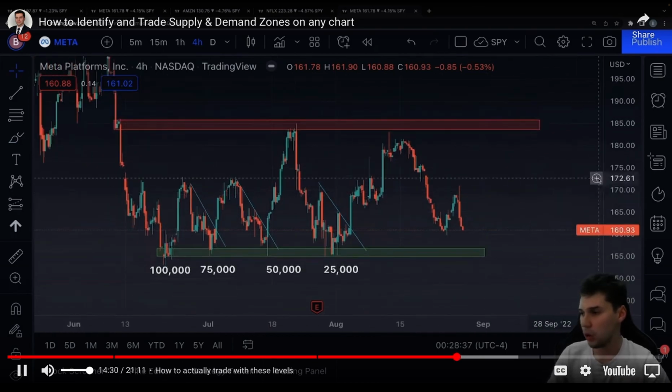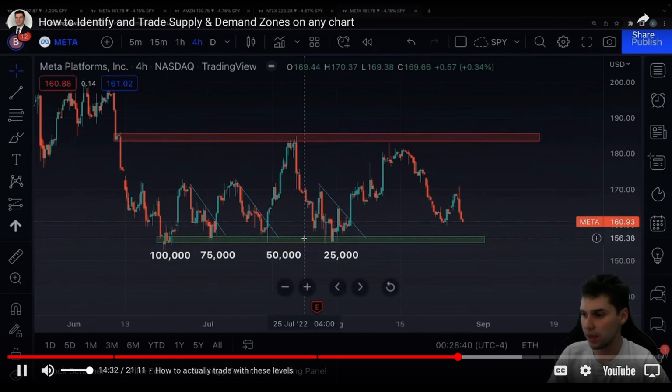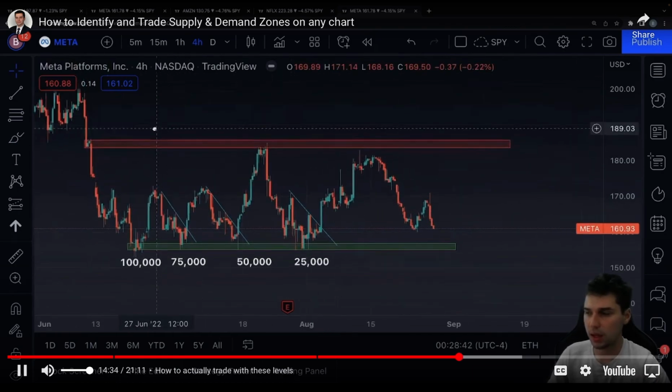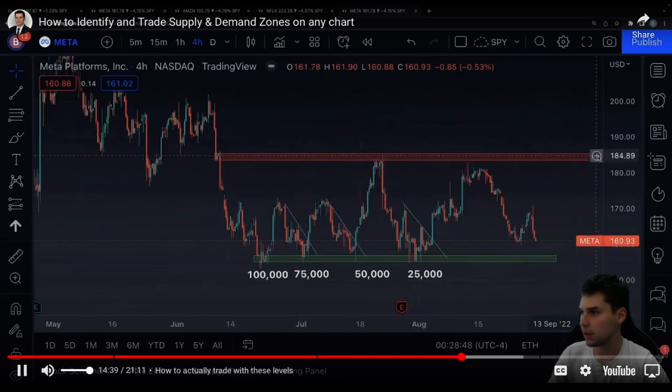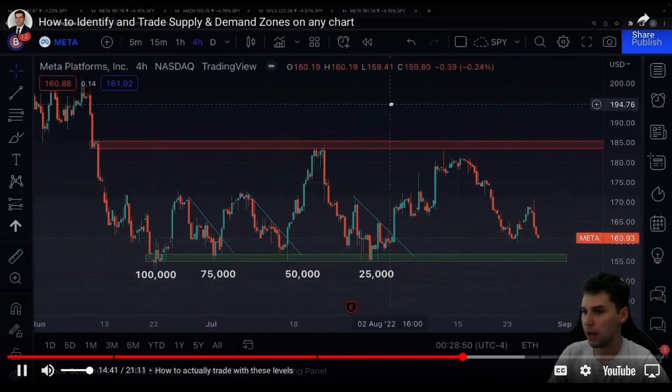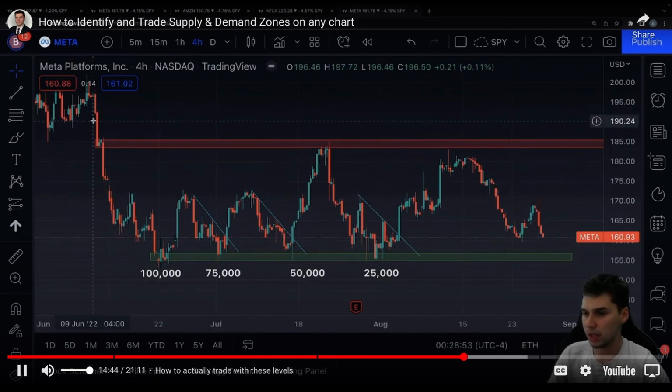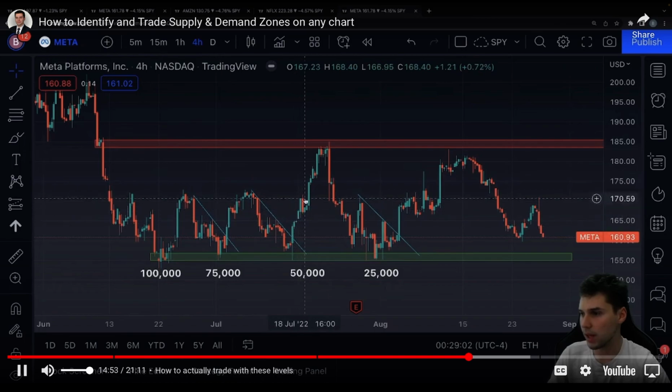Now, I don't want to just focus on the demand side. I want to also focus on the supply side. Let's look at this supply on Meta and see how we could have taken it. Okay, so on Meta, we saw that this was a defined supply zone after we made this move down. We have pending sell orders here. We consolidated in the zone, bounced off demand, bounced off demand, bounced off demand, then retested this supply zone. You could have taken it short here, entered at 183.5, and stopped out above this 185.4 level.